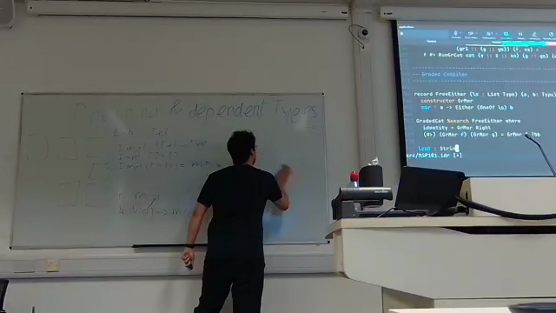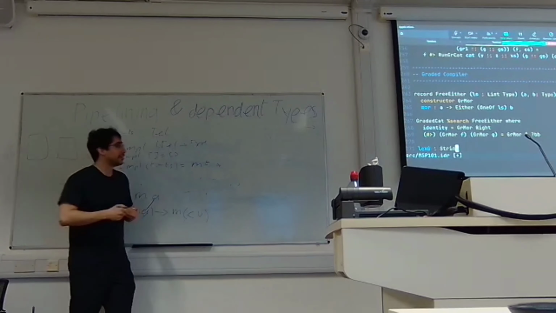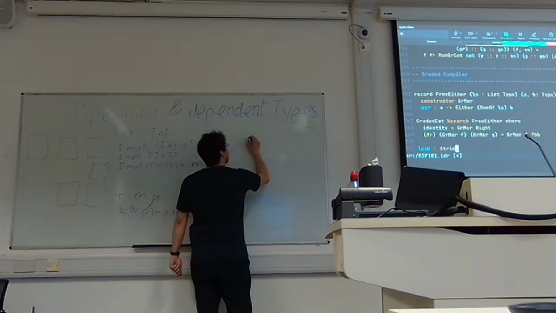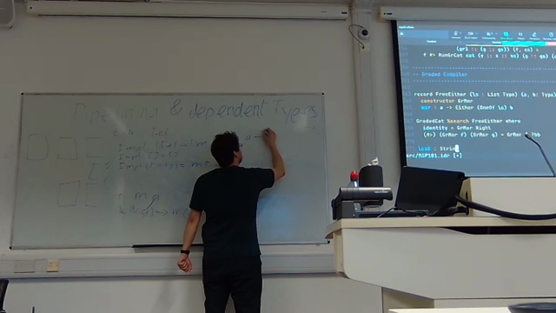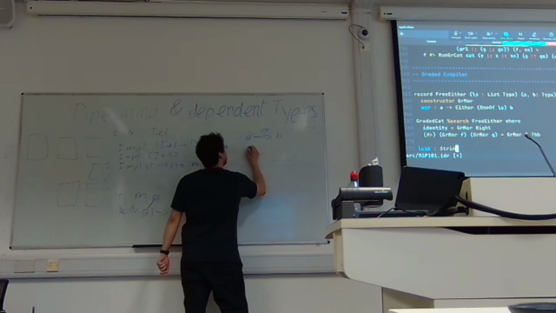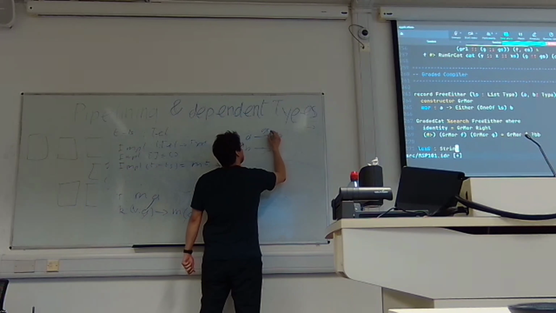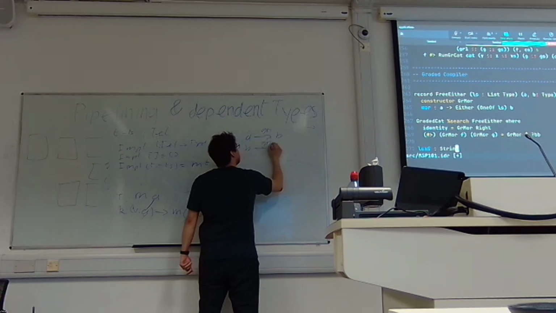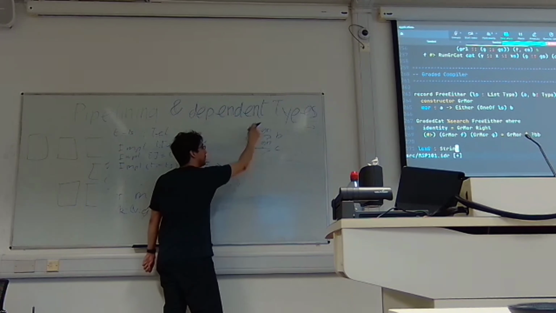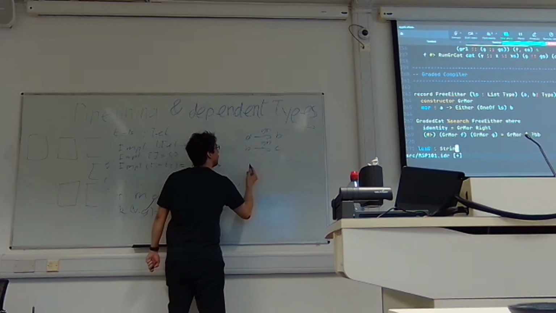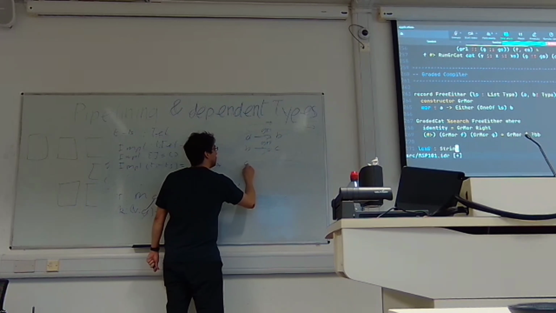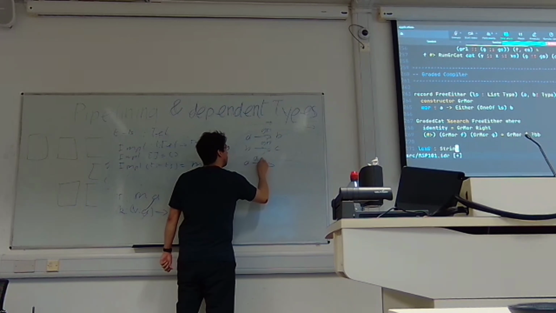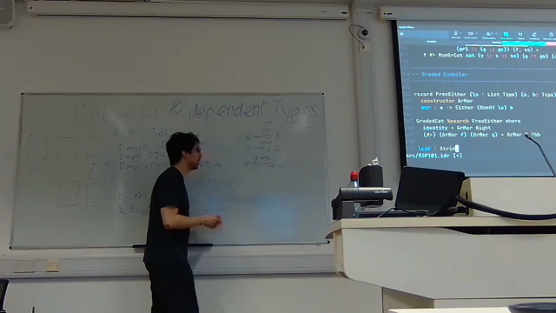So one of the things we started doing in production, I swear, is that if you have A to B with grade GR1, and B to C with grade GR2, the composition of those things gives you, and I'm going to say the monoid is plus here, A to C with grade GR1 plus GR2.